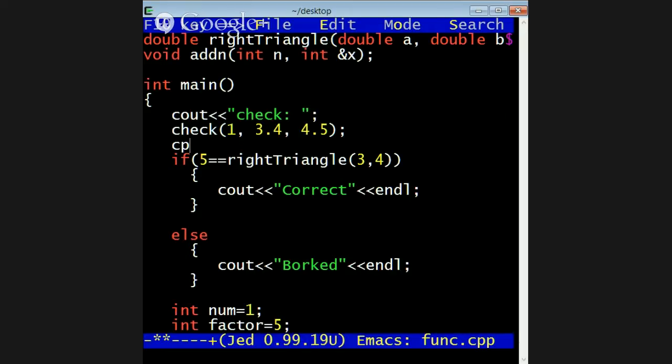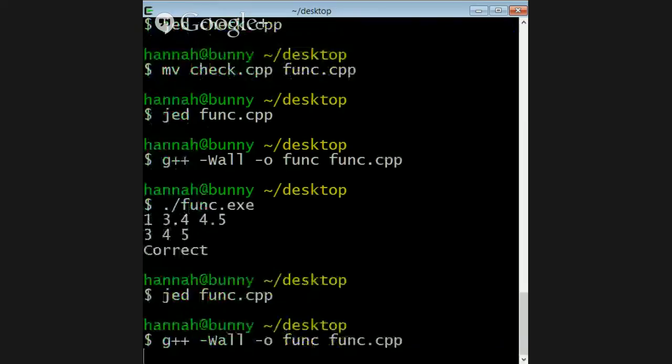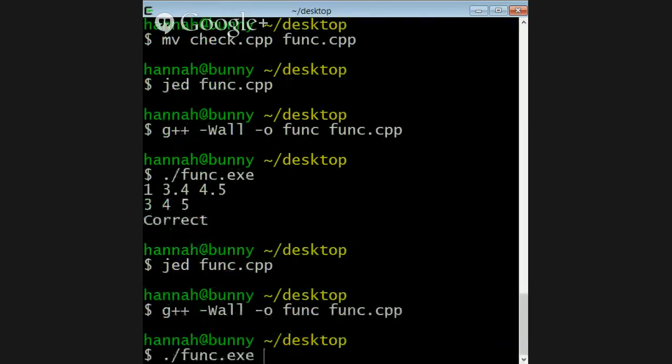And we're going to cout right angle brackets. These days I'll remember to spell. So now we'll do a compilation again, and we'll call the function.